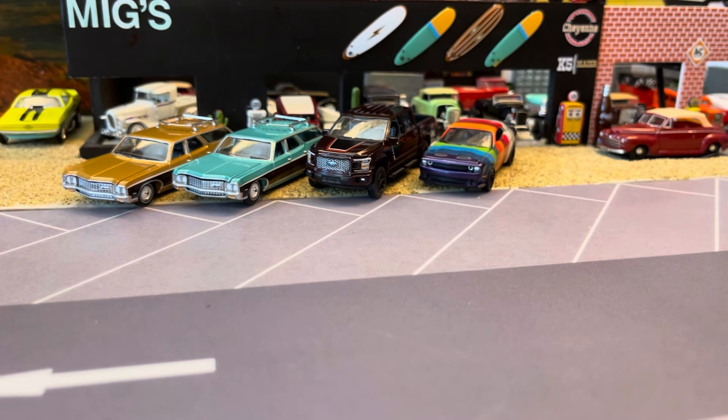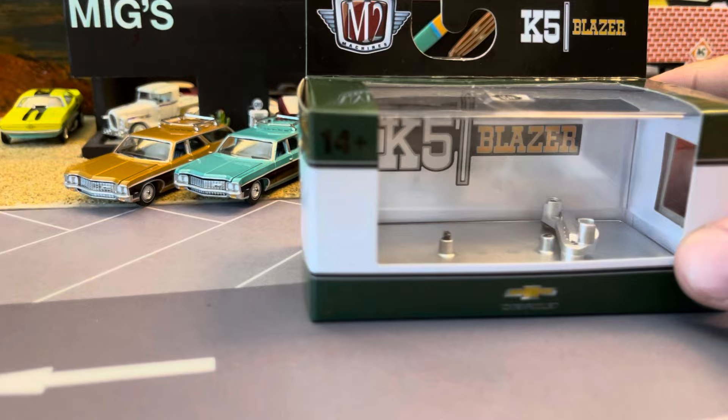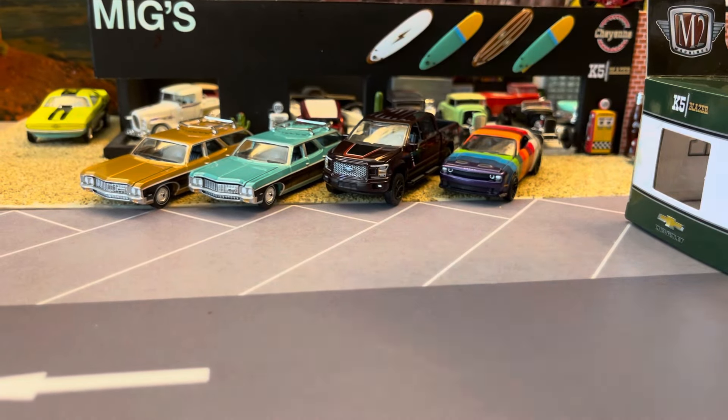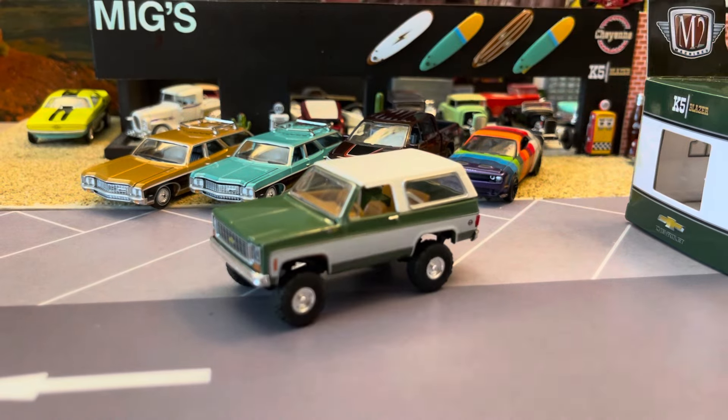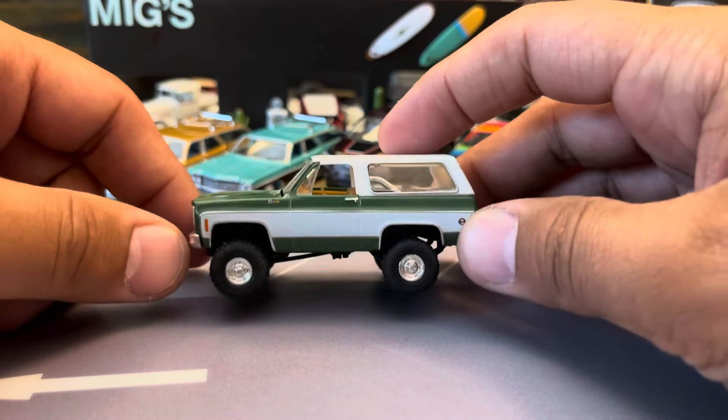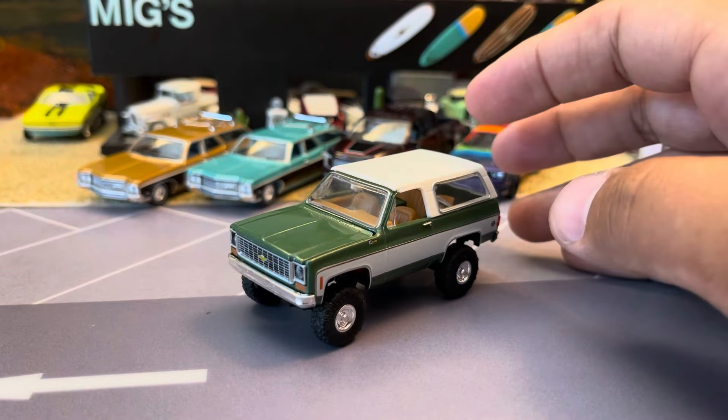Let's do some M2 — we got some M2 and then a Green Light. Look at this — this is really cool. We found another Blazer! I found a place that put out three fresh ones so I was able to get a couple. Great looking Blazer, I haven't done anything to it yet. Just so everybody can see the updated color scheme — this one was really clean, just got a nice look to it.